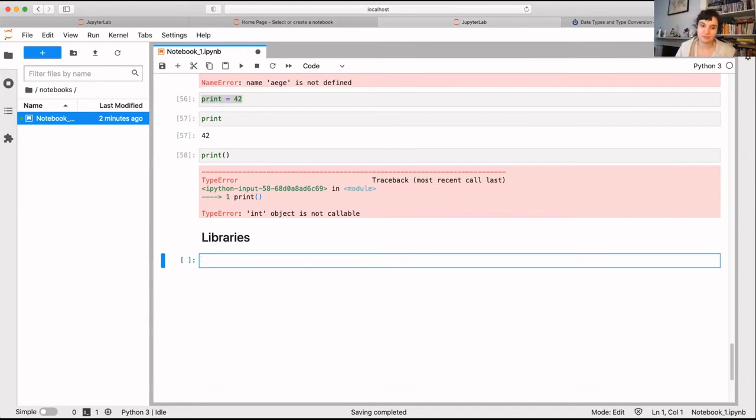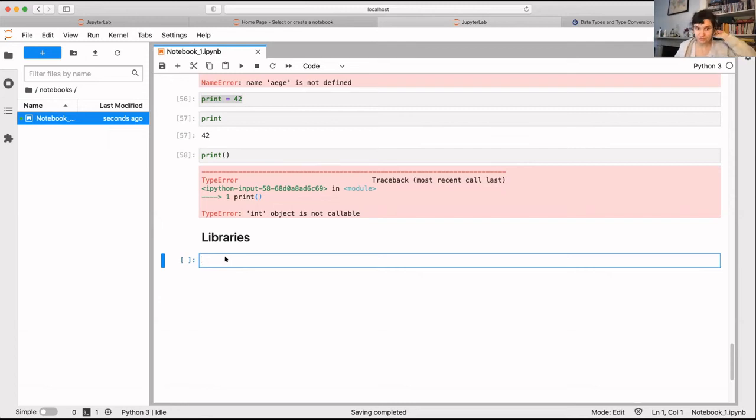Python has a standard library that is quite extensive, and it comes with Python itself. So you can just look up the Python standard library. So things like print and length are in there. And then you have the Python package index, or you have Conda, which basically allows you to write your own library and make that available to other people to use.